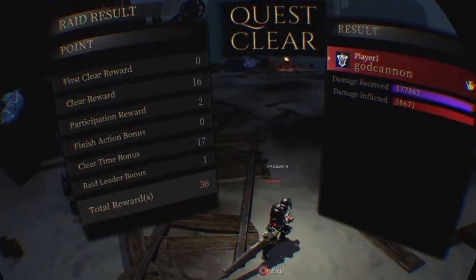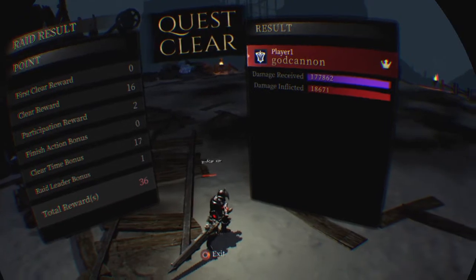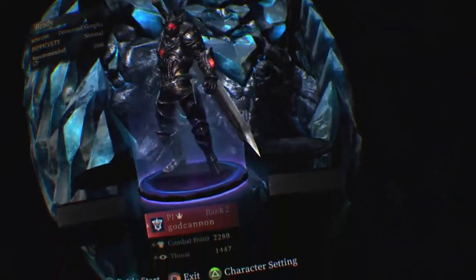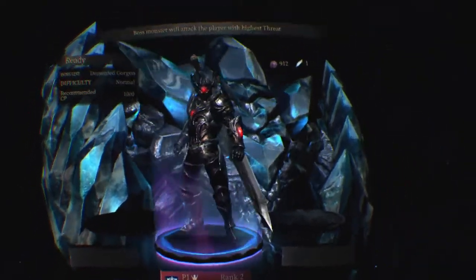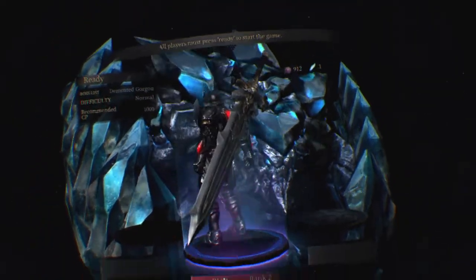Because I'm the raid leader, because I'm soloing right now, you get 1 extra point, which doesn't sound like a lot, but when you do a whole lot of these, that adds up. As you see there, I got 36 points. The first time you beat them, you get about, I think, 180. And then after that, you just get 35 on average. But if you're, like I said, the raid leader, you'll get 36. And yeah, so that's about it.